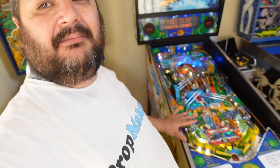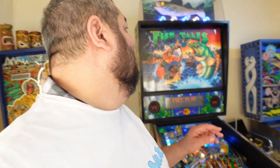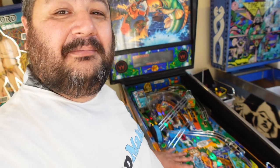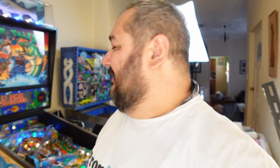We're getting very close to completing this restoration. We've done a lot of stuff. We've got the playfield all done up to the nines. We've got the fish working up the back. We've repaired all the boards. We've repaired everything that's actually not working in the playfield. And now I'm just getting it ready for sale. But what I really need to do is try and give this machine a bit of an edge over others. And the way I think I can do that and make it a bit more appealing is spending a little bit of money, a little bit of effort, and replace this orange screen here with a colour one.